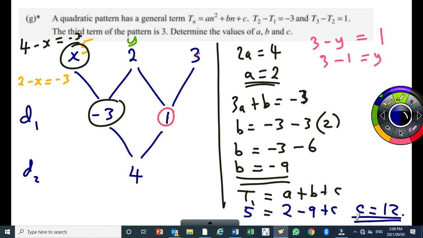Any question? Alright, a question like this can have maybe 4 or 5 marks. Obviously, you have 1 mark for each for calculating A, B, and C. Then the other mark for determining the first term, the T1. So it could be about 4 marks. Sir, how many marks is the whole topic? About 20 marks the whole topic.